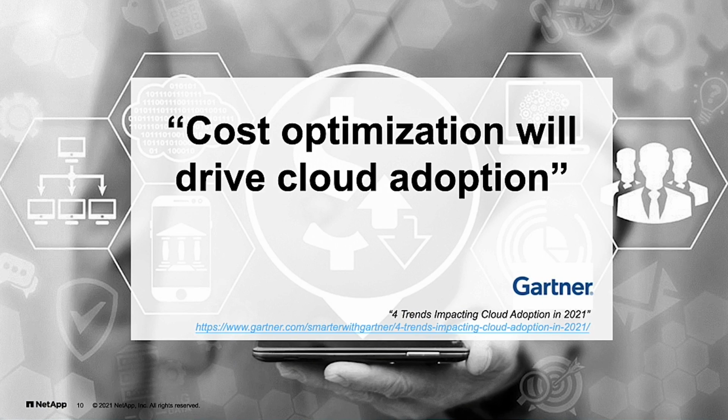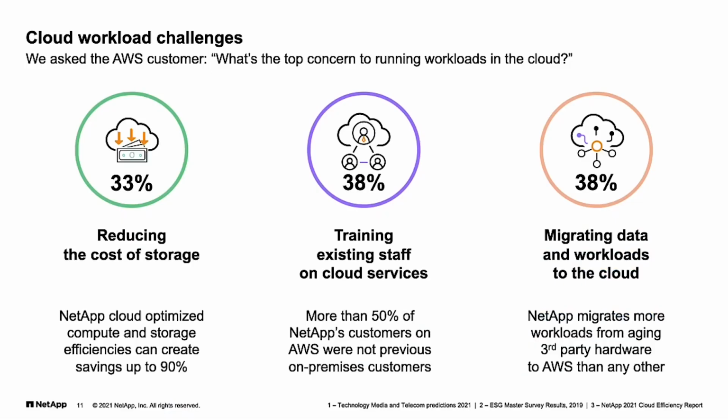Gartner has made the point, going so far as to state in a recent report, that cost optimization will drive cloud adoption. We recently asked AWS customers about the challenges they face with workloads in the cloud, and what they told us confirmed what we already knew. Companies across all industries are leveraging cloud to drive business growth and innovation. But despite the fast cloud adoption, the most traditional enterprise applications still run on-prem. In order to migrate traditional applications to cloud, organizations need to modernize applications, acquire new knowledge, and update their policies. This makes your cloud journey really slow, expensive, and complex.